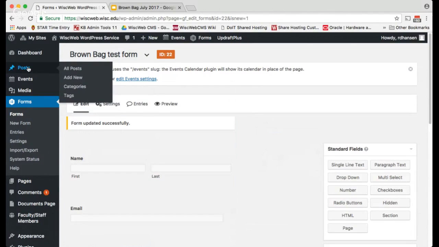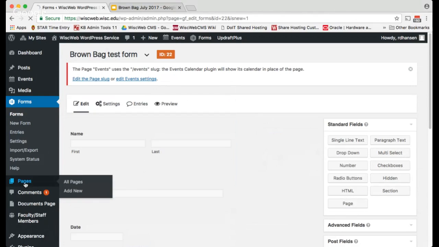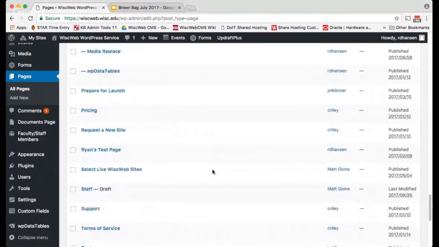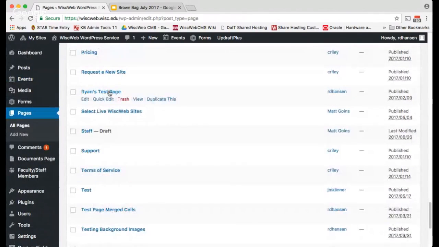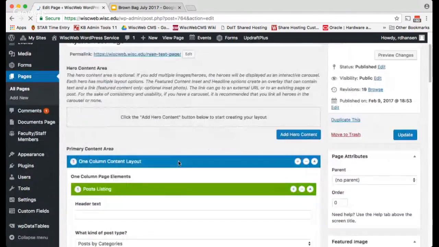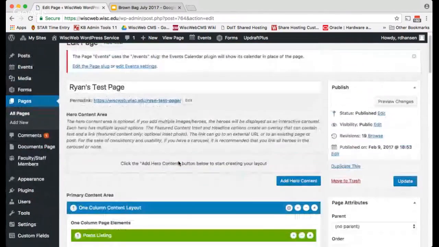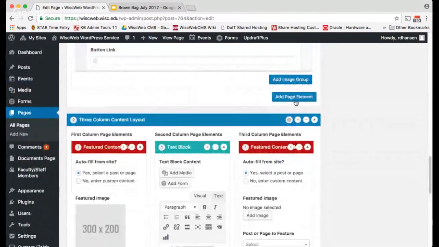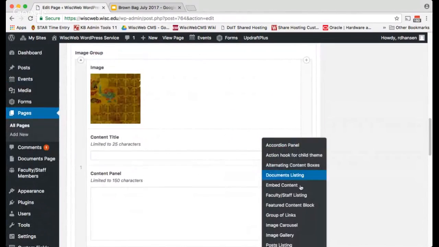Then I'm going to go to and add it to one of my pages. So if you've never used Gravity Forms, this is a very, very quick tutorial of Gravity Forms. I'm going to go to my test page, and I am going to add a new text block here.